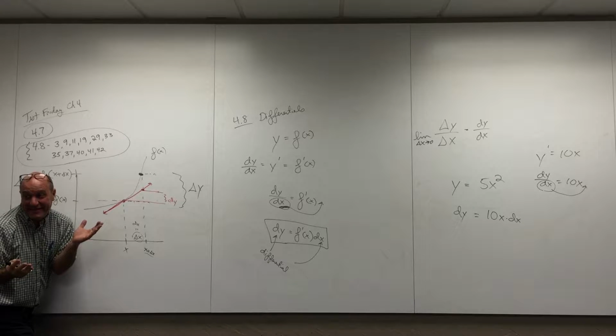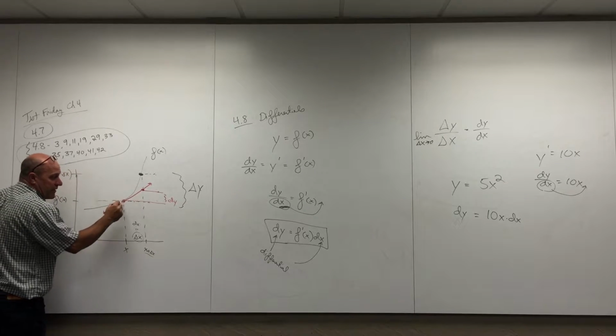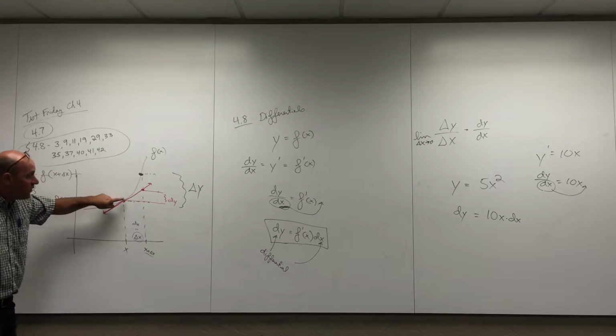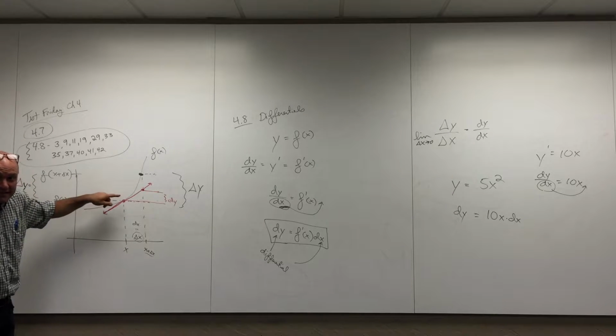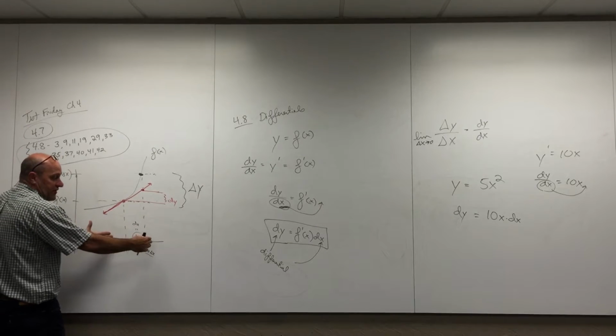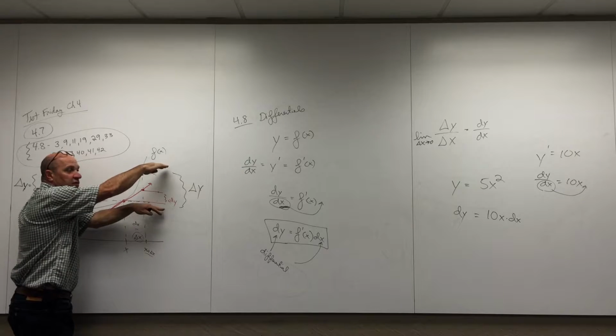Maybe you don't like that. Practically, it is. I mean, it's not. But look, that's the idea. The tangent line and the function are really close. For teeny little changes in x, they're practically the same thing. My exaggerated picture makes it look different. Does dy look like it's the same as delta y?